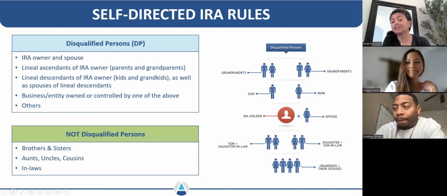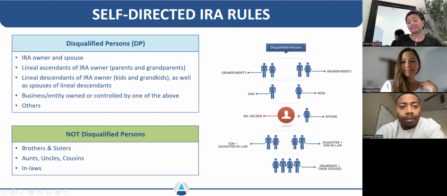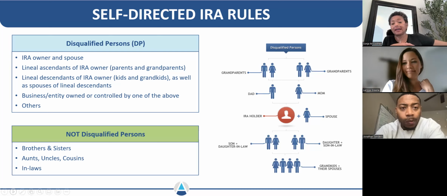Right. Gotcha. Okay. So what you're saying about generational wealth is that my sister and I can buy a property through each of our IRAs, and that means her IRA will be 50% owner and my IRA will be 50% owner, correct? Correct.